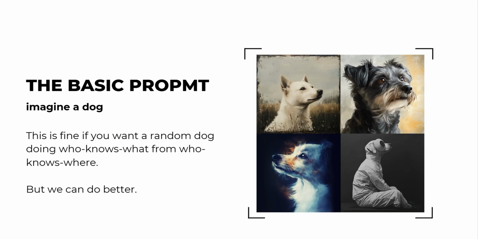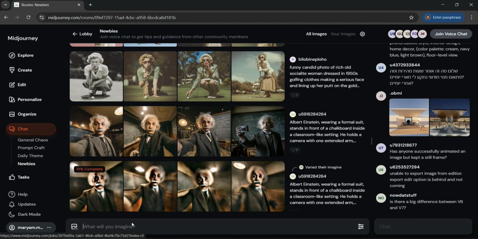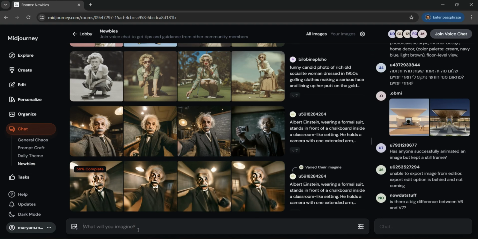If you remember, we had a basic prompt and it was "imagine a dog." This is fine if you want a random dog doing who knows what from who knows where. But we can do better. Let's turn that basic prompt into something visually powerful. For example, a golden retriever dog sitting in a field.